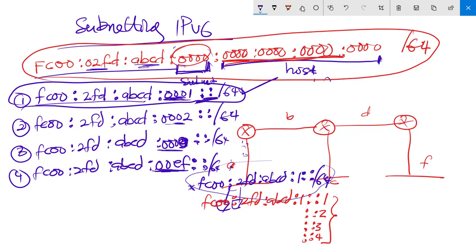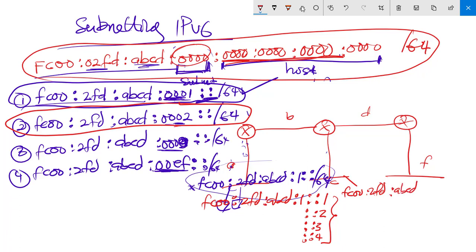Come to network C and you want a subnet ID for it. You choose this one, the second subnet here, for network C. So valid IP addresses for network C will also be FC00 2FD ABCD, and the subnet is 2 here.